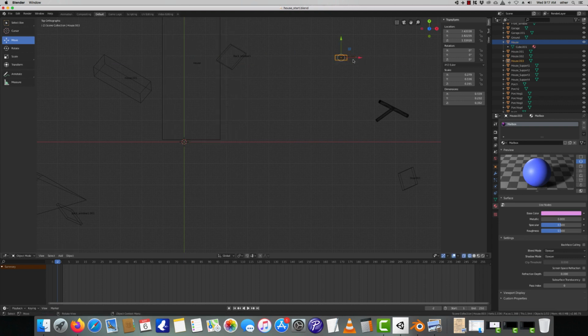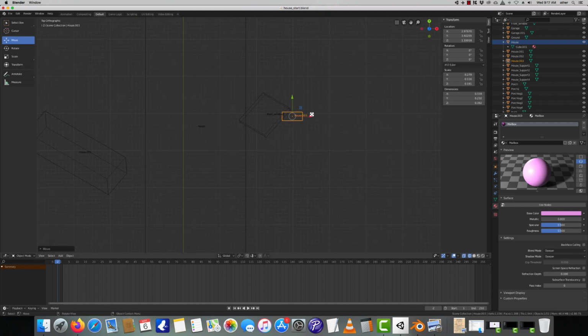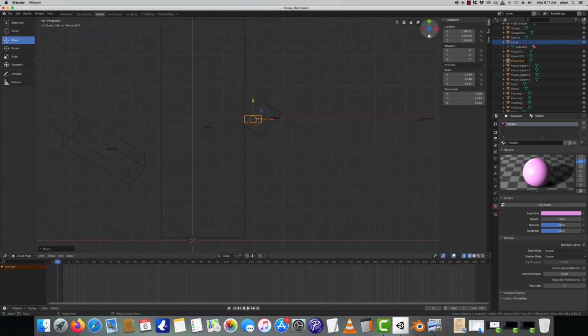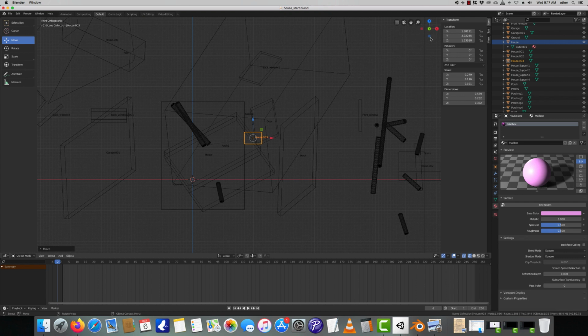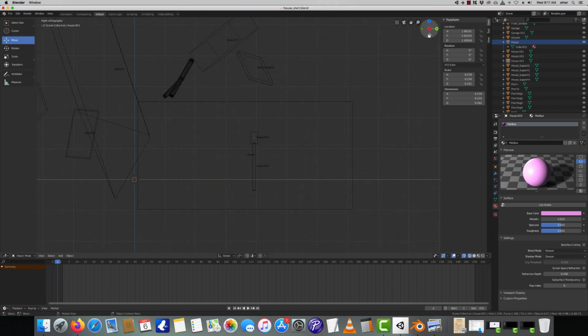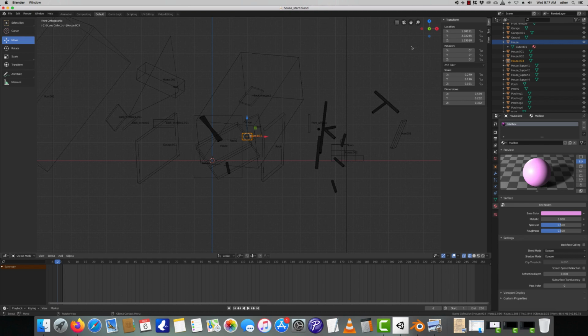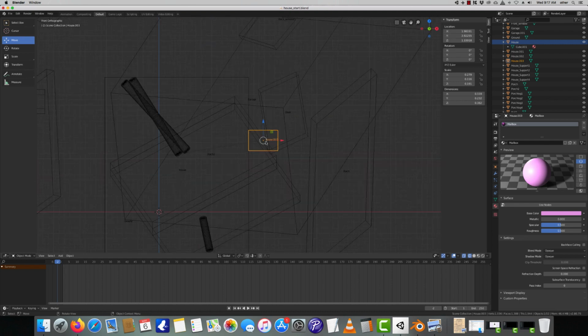I can line up two things. I can, say for instance, line up these two edges together. Okay, because I'm in wireframe, it's a lot easier to do that. Now they are right on top of each other. If I switch over to another view, I would have to find a view that correlates to these two edges touching.